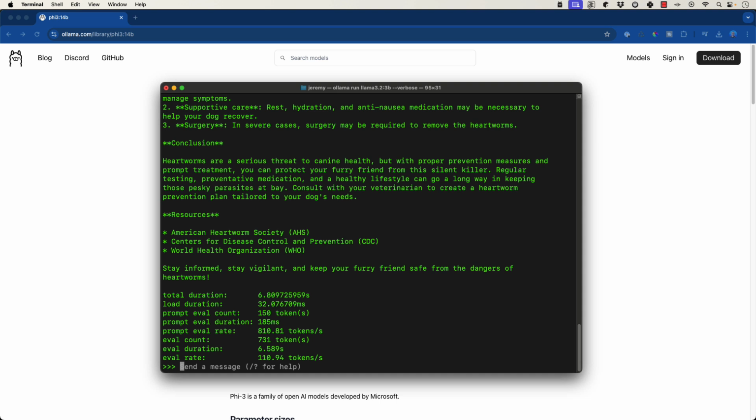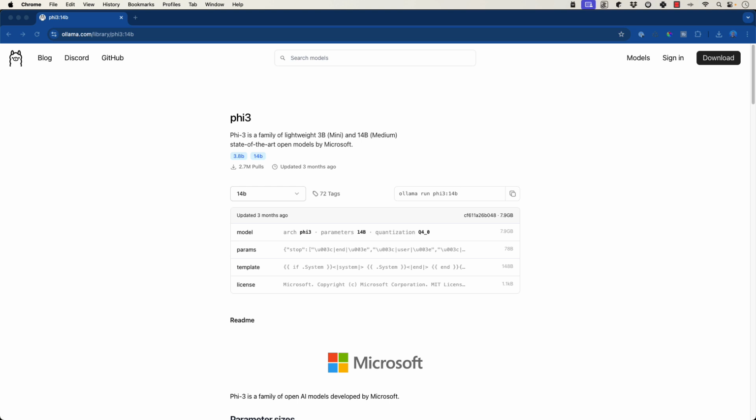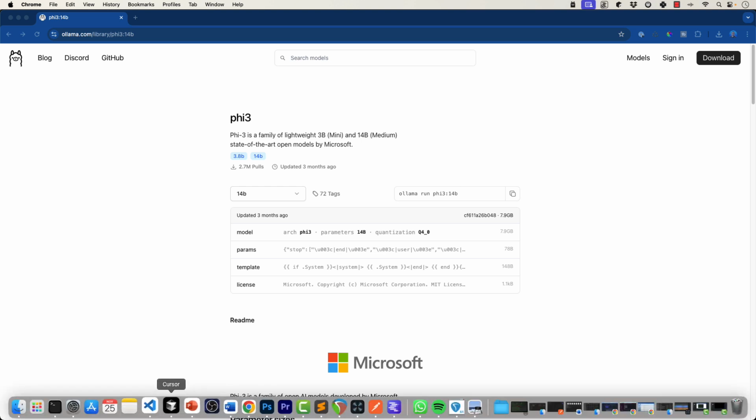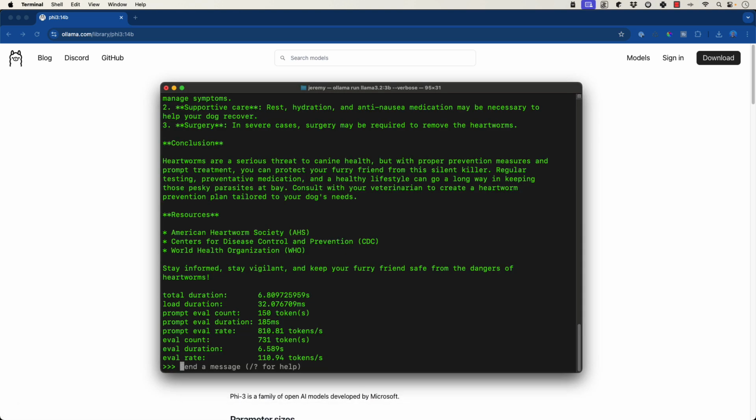But what if you want things to be a little bit more creative? Whoops, and my thing closed. So what if we want to be a little more creative with it? Well, we can do some fine tuning on these models that will change the outputs. Now, none of this stuff is really drastic, right? But sometimes you just want to say, I think I want this to be more creative. I want this to be more rigid. And temperature is one way to do that.